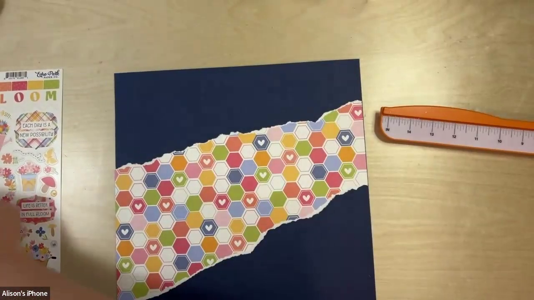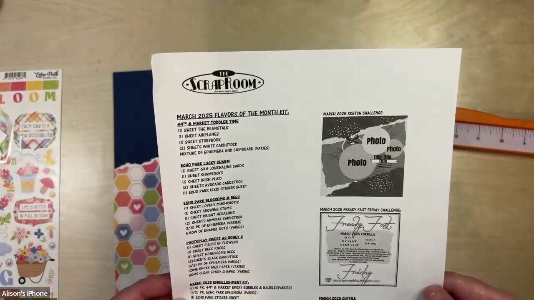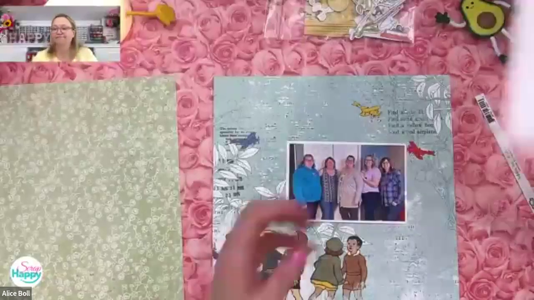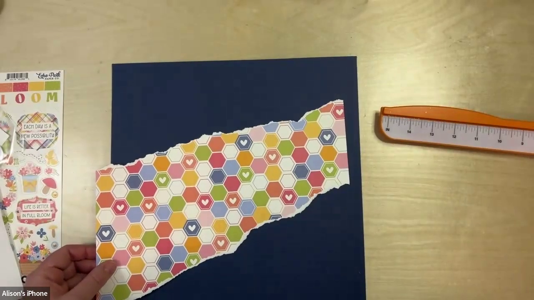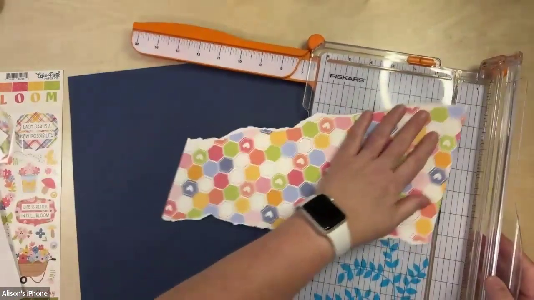That is the sketch. To me, that looks like you just tear it on the diagonal. I know. It looks awesome though, especially with the papers that you chose. Right? Yeah. Well, thank you. Here's the sketch that she's going with, and then her paper looks perfect. Nice. It's a little hair on one side, so I'm gonna trim that up.